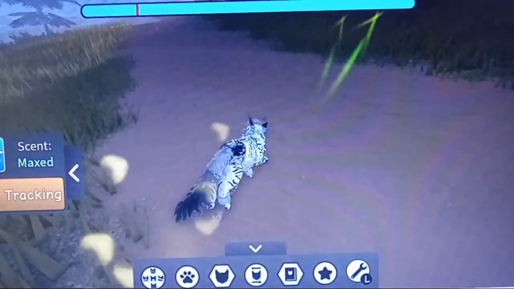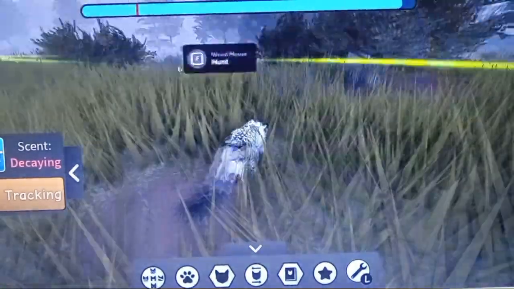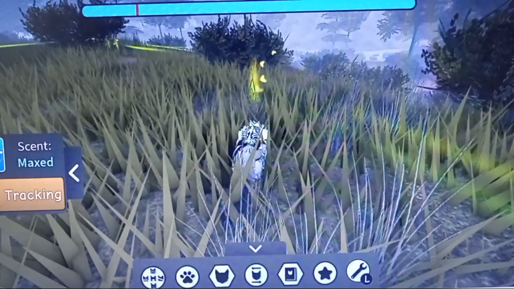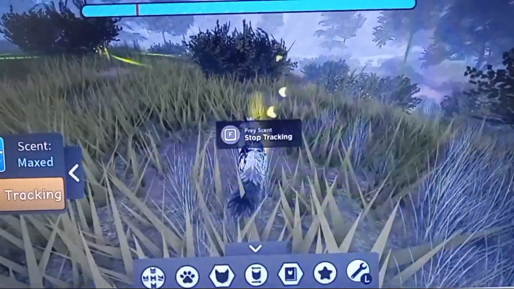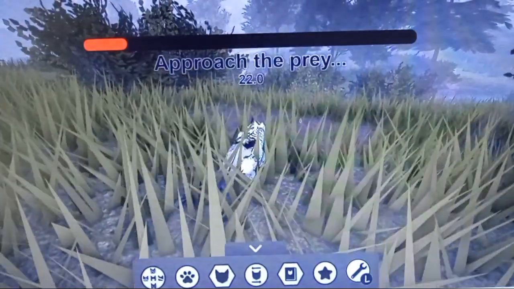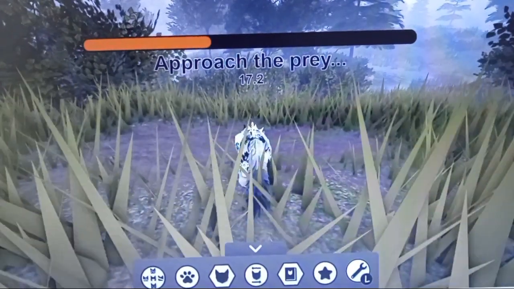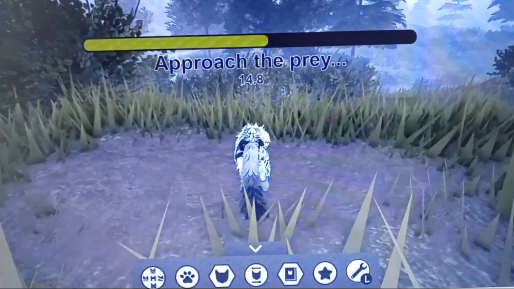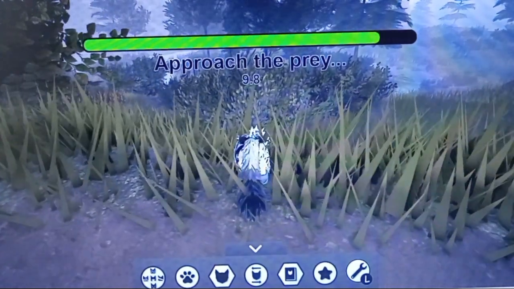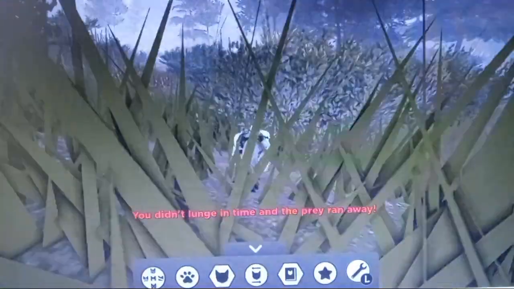Okay. Over here. Right? Guys, this is so cool. Here? Oh, this is a wood mouse now! We're gonna hunt a wood mouse! Okay, gotta do this. So you've also gotta be quick with this. Like, with any type of hunting, you need to be quick.